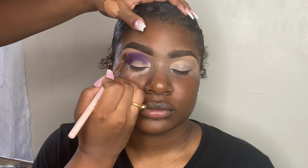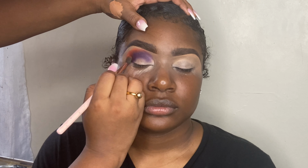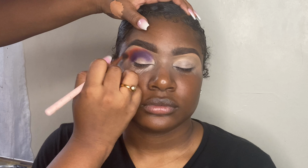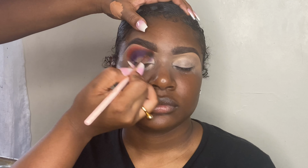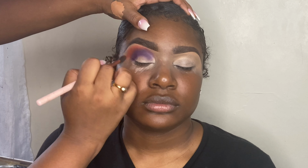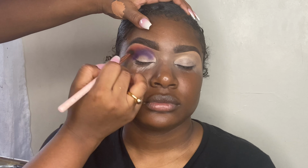And then I'm using Dreamy and Bow Down from the P. Louise palettes. They're like orange shades to blend out that purple. I just felt like the orange would go really well against her skin tone. And I'm just blending that out with a fluffy eyeshadow brush.